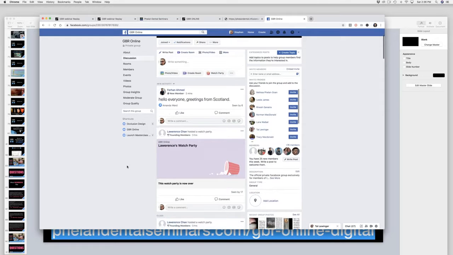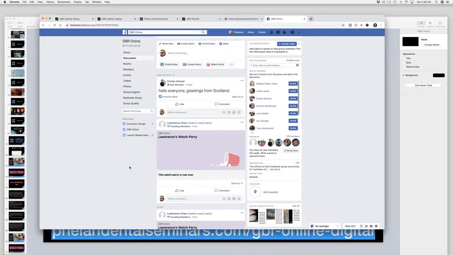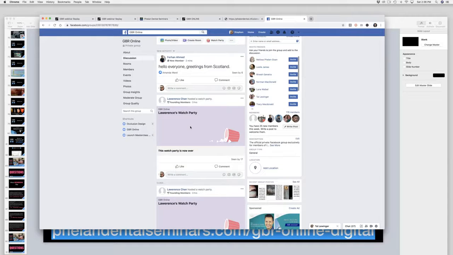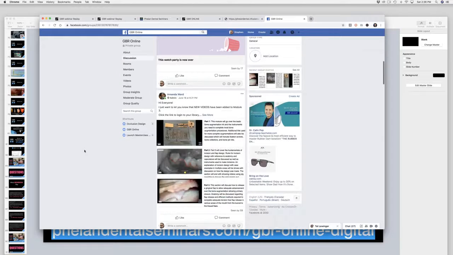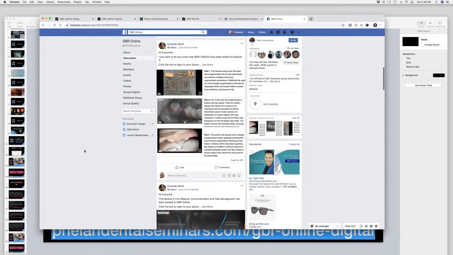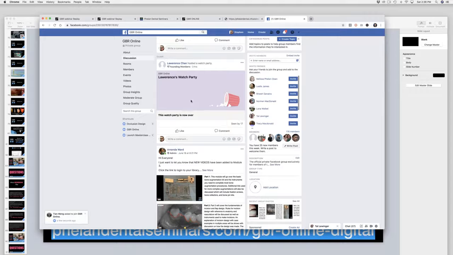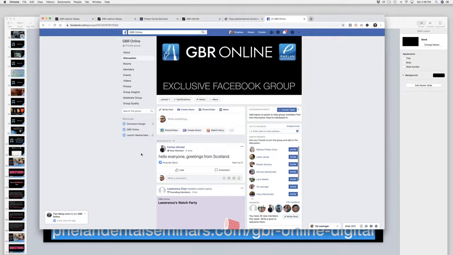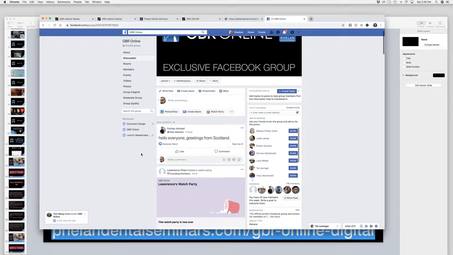And we're going to have a watch party soon. Oh, they started the watch party with our test. So we did a test, everybody, about 3 hours ago to make sure all the technology was working. And somebody started a watch party, but that's cool. We deleted the video though because it was only a test. So we're about to start the real video.